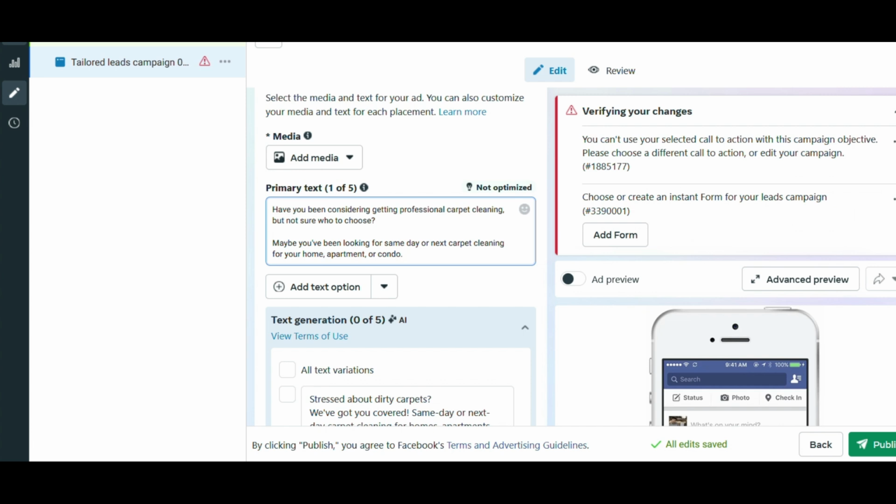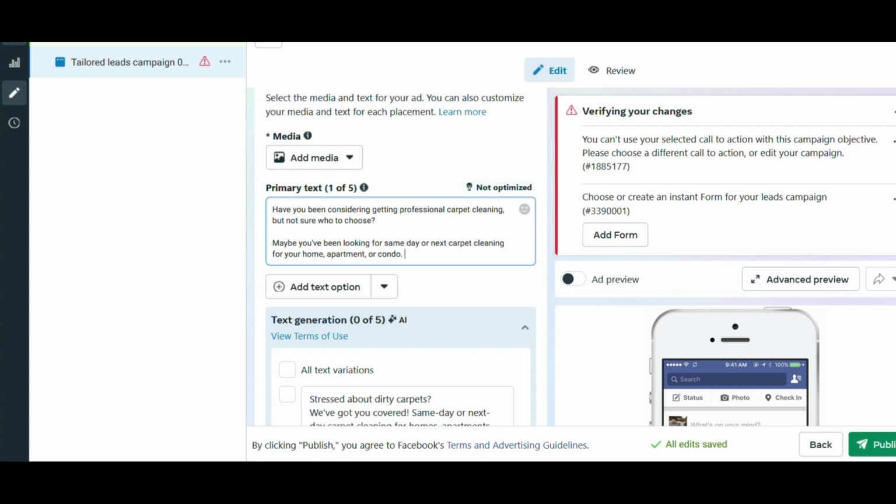You could say home. You can say home and condo. You can say, let's say it's a rental property. And again, if you want to focus on commercial, you can also incorporate those aspects in there as well. Maybe you've been looking to do it for your professional office building, professional suites. You can make ads like that as well. Your CPLs will be different. I would recommend covering a much bigger territory, but just so you know, you can do that too. All right. And then you wouldn't do this approach. You would just change the detailed targeting. So that's a totally different video.